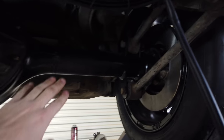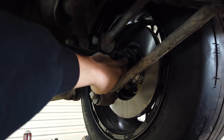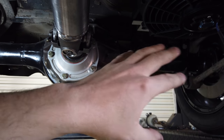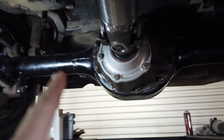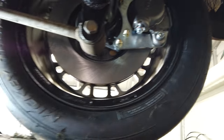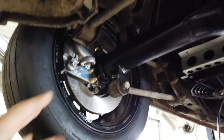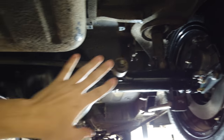Shout out to my dad on putting the rear end housing together, and Ray for giving me the old housing — he had an old nine-inch laying around. We took it, cut it; my dad ended up cutting it, and I ordered all the housing ends, axles, and everything from Quick Performance. They sent us a dimension on how wide to cut it, my dad took that dimension and cut it, we got some tabs, modified them to work with the stock four-link, and mounted it right back into the stock location. The measurements worked out perfectly — the driveshaft ended up right in the tunnel. Got some regular G-body/S10-type brakes from Quick as well; it's their bolt-on kit, just barely clears the wheel. I couldn't have been more happy with how this turned out.